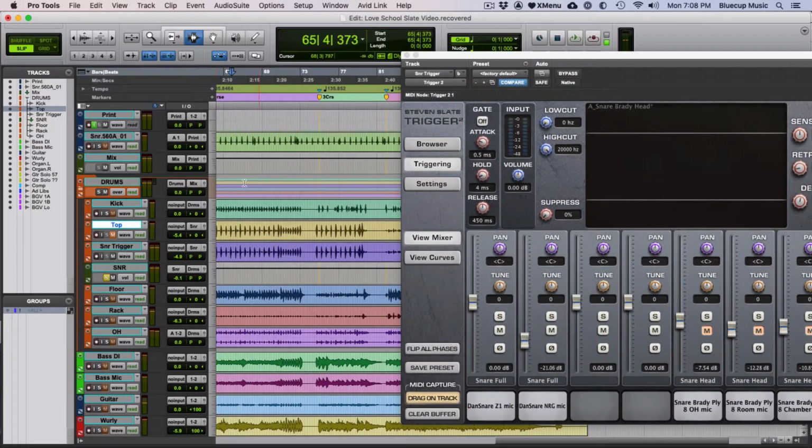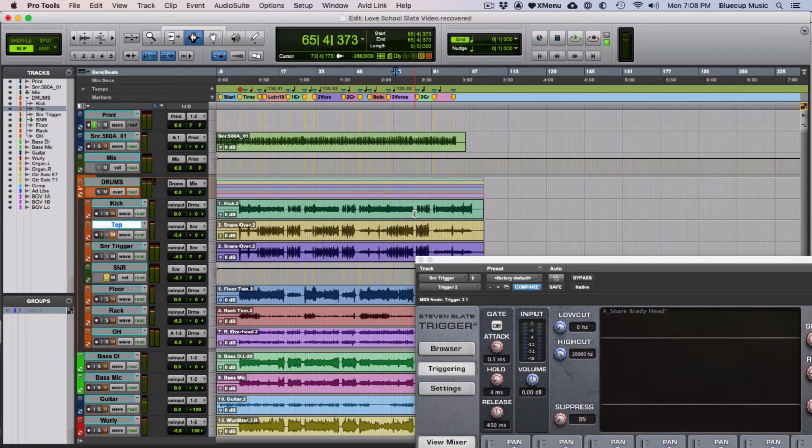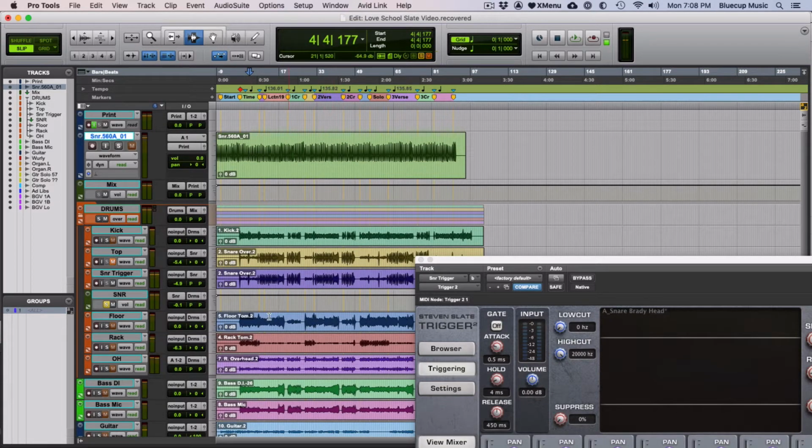So what I've done is I've just kind of gone into my hard drive and found a recording that had a cool snare drum sound. I just imported the whole live track in. This snare 560A is a fully processed snare sound, and it is not fully processed. It's got compression on it, and it's from a different song. So this is a completely wild drum track that I just imported in.